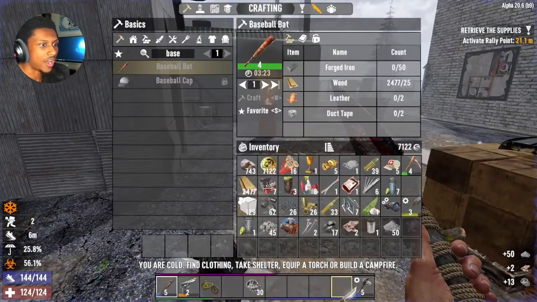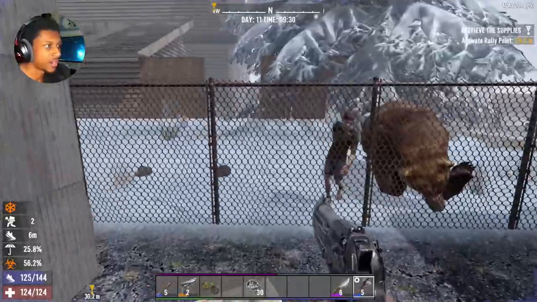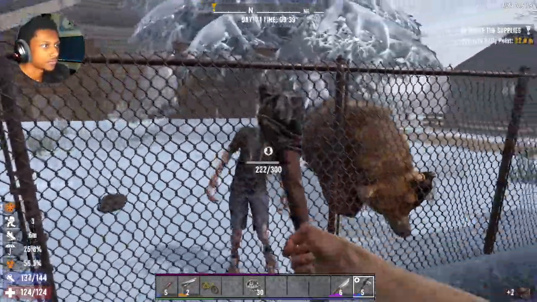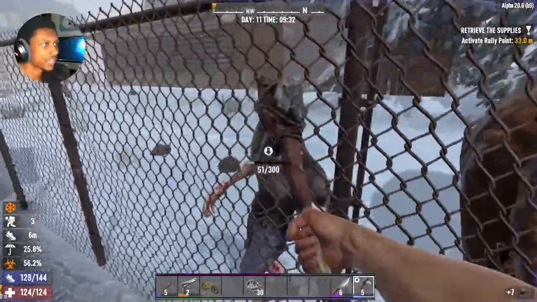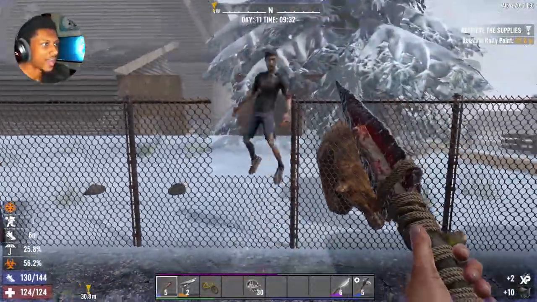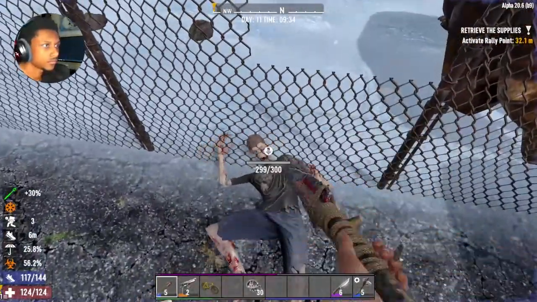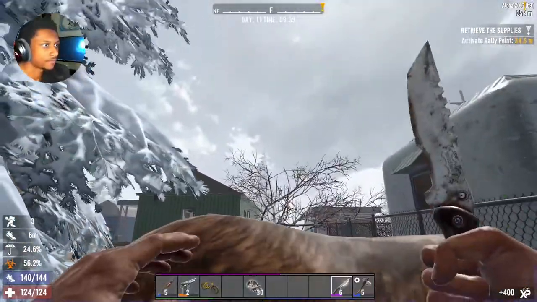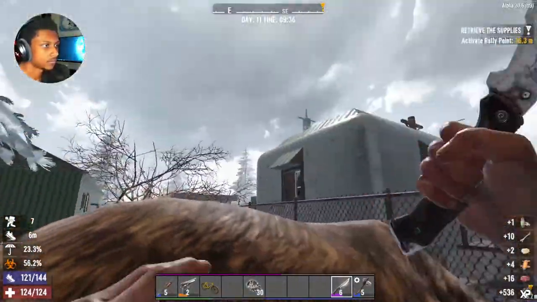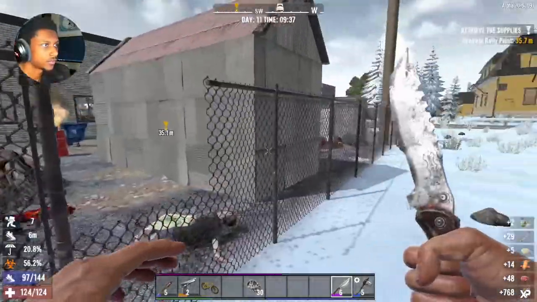Bear down, which honestly, man, we're gonna have to loot the bear. We're gonna destroy this, I need the bear meat. I can hit you through here? That's actually crazy that I can hit you through there. Please die. Thank you. All right. There we go. Good bear meat.